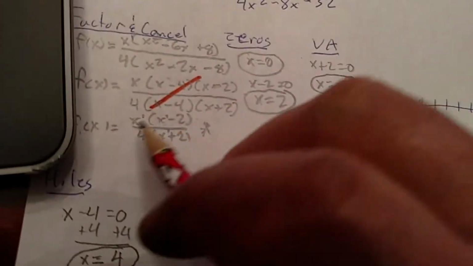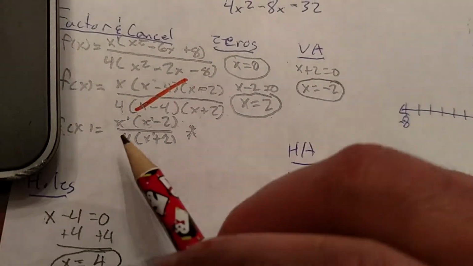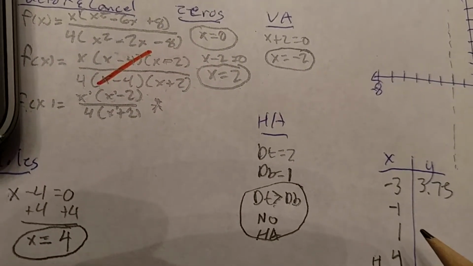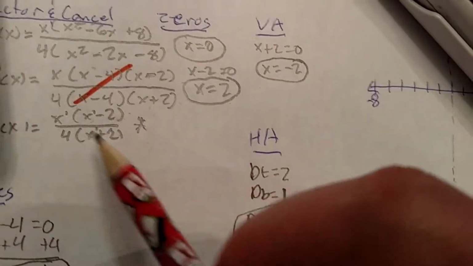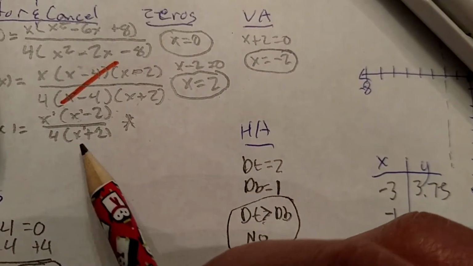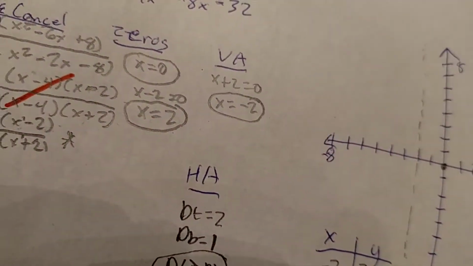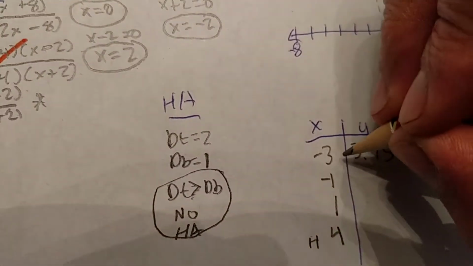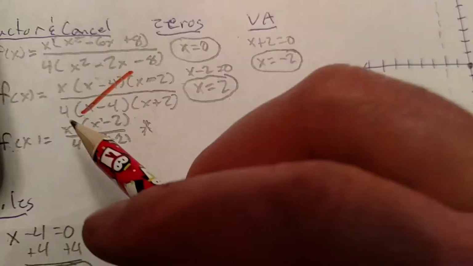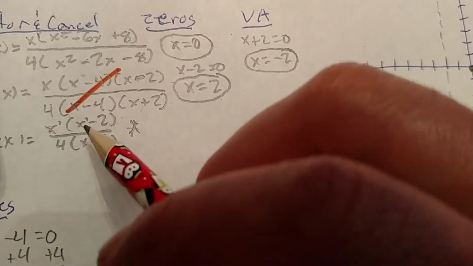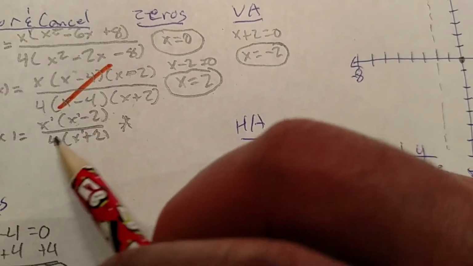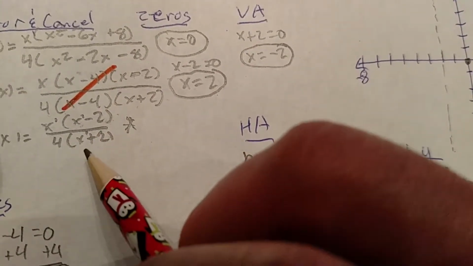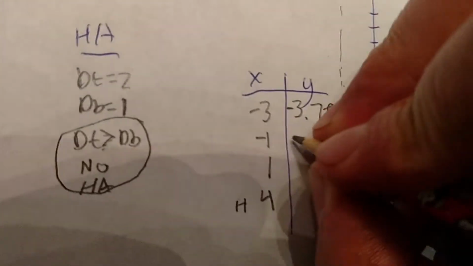-1. -1 minus 2 is -3 times -1 is, wait a second, I goofed. That one on top, that's -5 times -3 is positive 15 divided by -1 times -4. So positive 15 divided by -4 would be actually -3.75. I caught myself. -1. -1 minus 2 is -3 times -1 is positive 3. -1 plus 2 is positive 1. So that's positive 3 on top, positive 4 on the bottom. And 3 divided by 4 is 0.75.